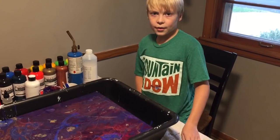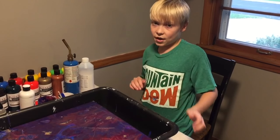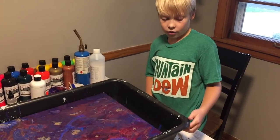I hope you like this. This is called a clean pour when you flip it upside down like that. Now take a close-up look.